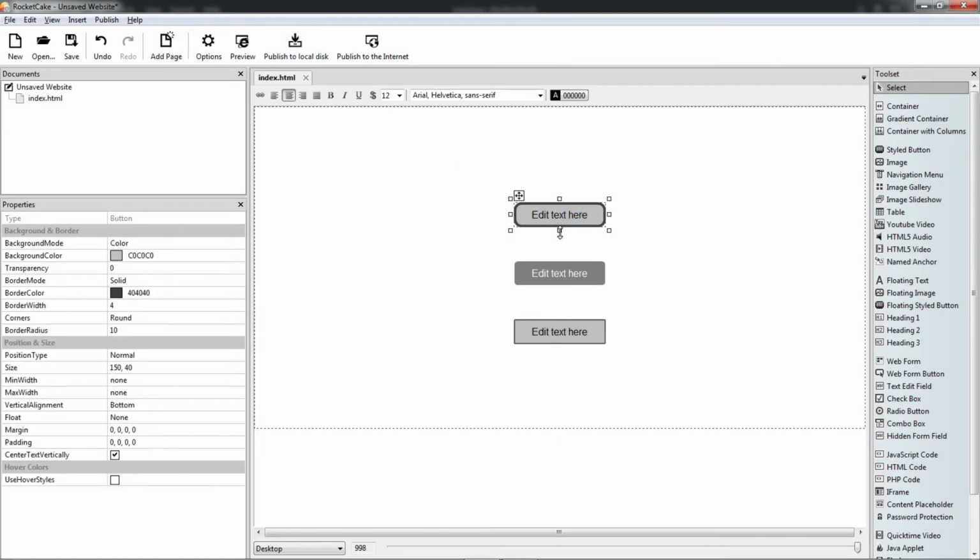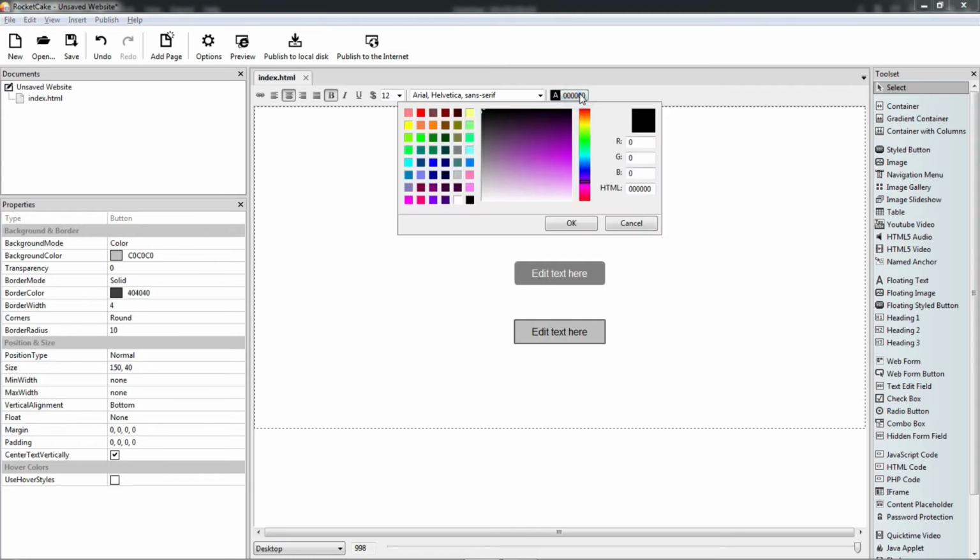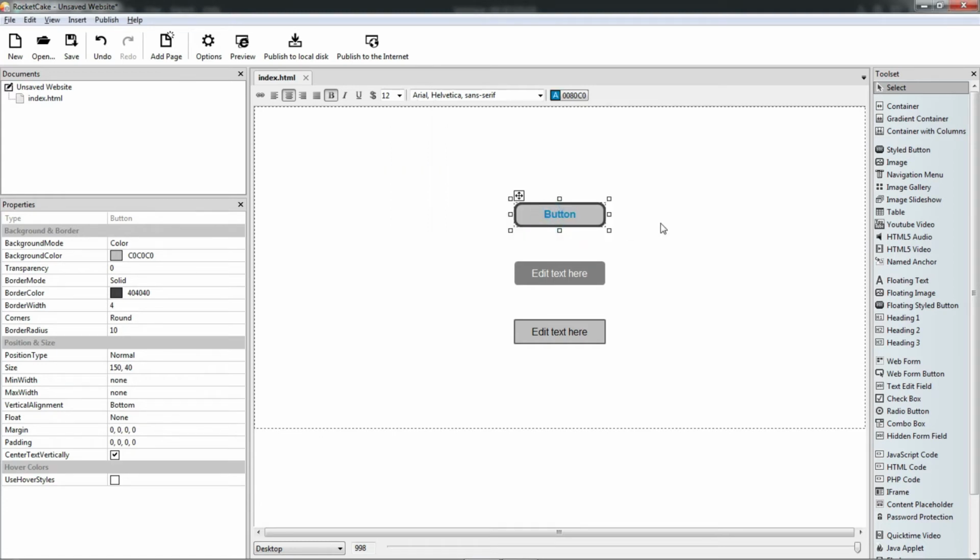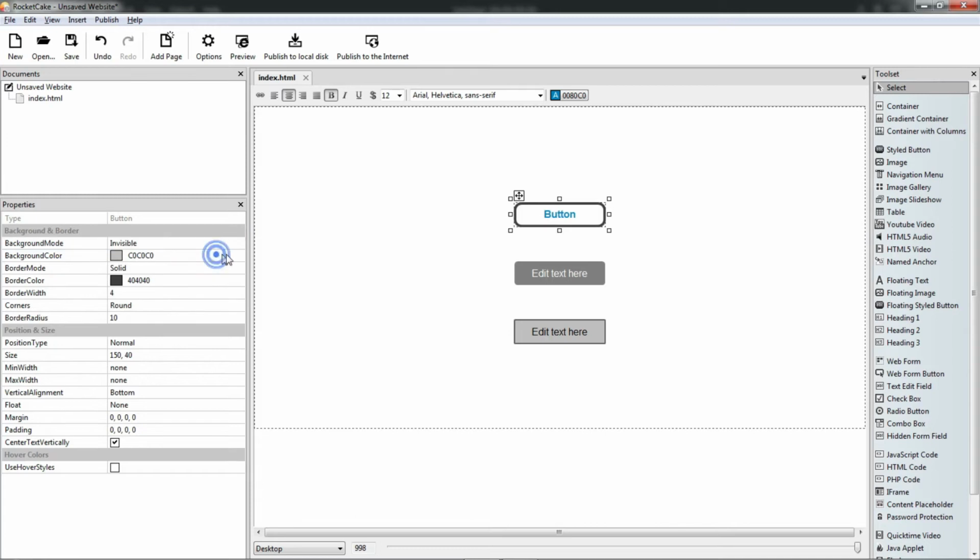Let's work a little bit with this one. Let's make the text bold so it's easier to read. Let's give it a blue color, as links are usually thought about as blue stuff. Let's make its color invisible.